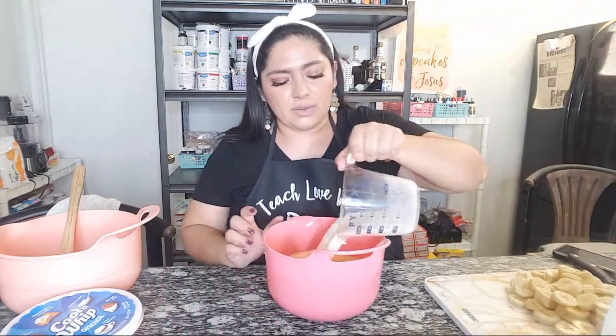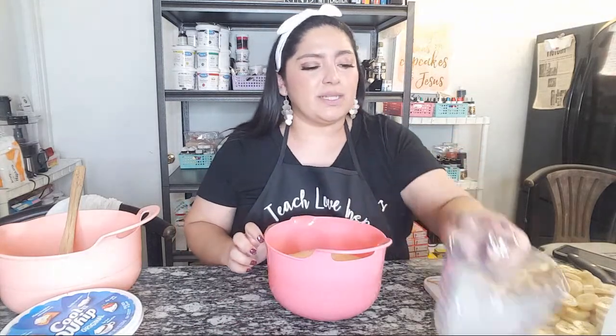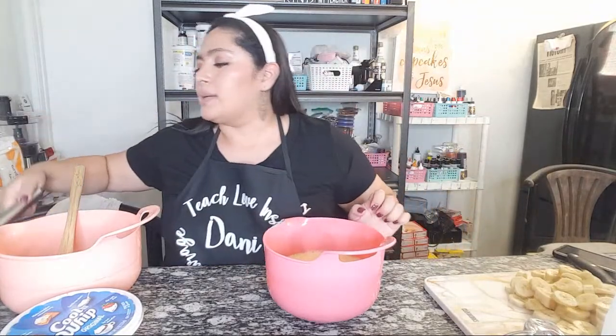This is actually my second time making this banana pudding. I had never tried banana pudding before, and I was missing out because it's actually really delicious. It just never caught my attention. Every time I would see it, I was kind of like, you know. But my niece, actually, she's the one that requested banana pudding.